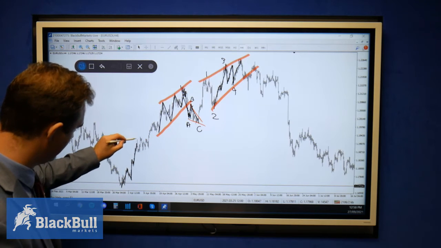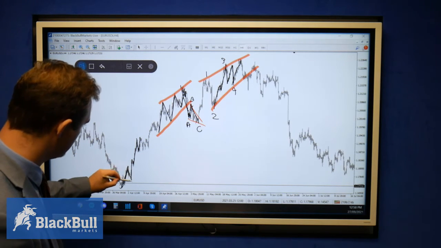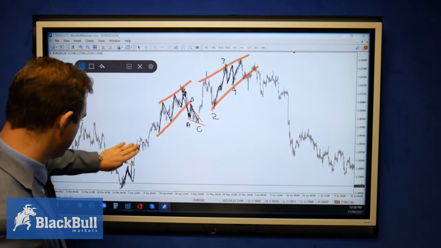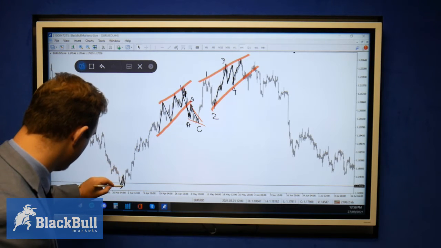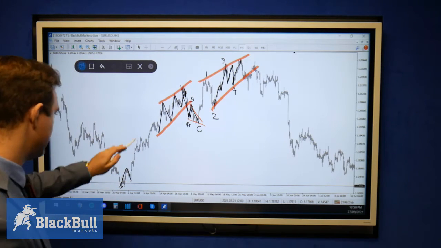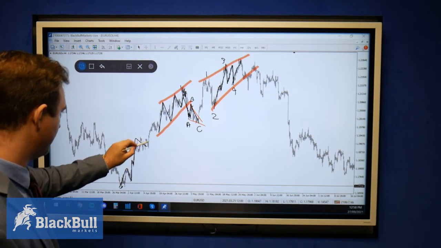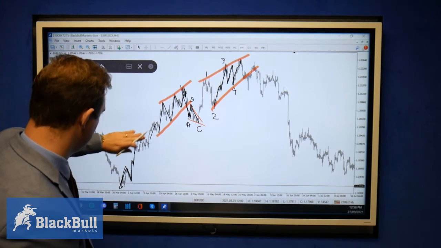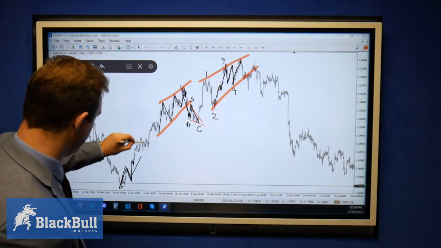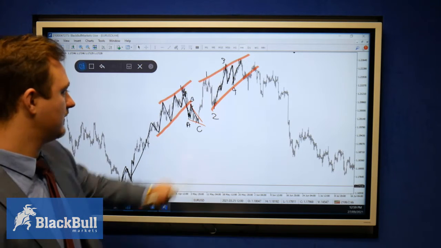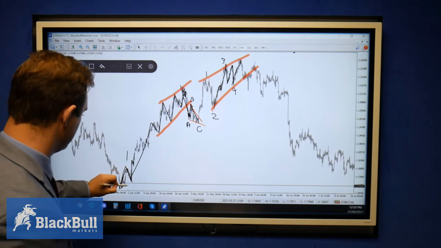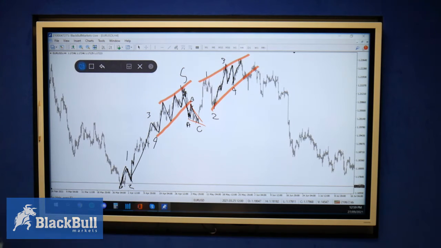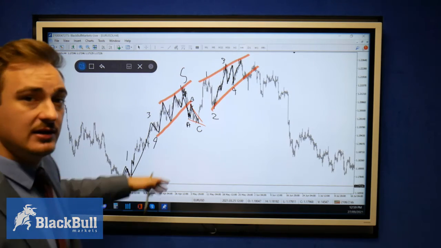We can see 1, 2, 3, 4, and 5 to the upside. So we've got 1, 2, 3, 4, and now finishing off. Wait, let's have a bit of a back look. Let's see, 5-wave structures: 1, 2, 3, 4, and 5. There we go, that's a bit better. Okay, so now we can say we've got waves 1, 2, 3, 4, and finishing off with that 5th wave. So we've got 1, 2, 3, 4, and 5 up here. There's our completed zigzag: 3 to the upside, 3 to the downside, 3 to the upside.